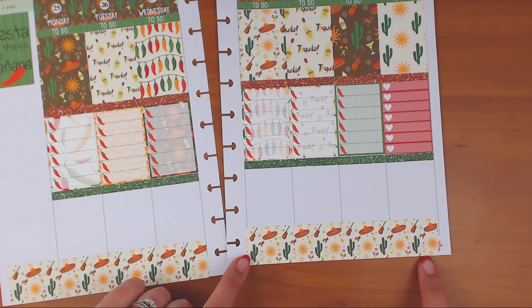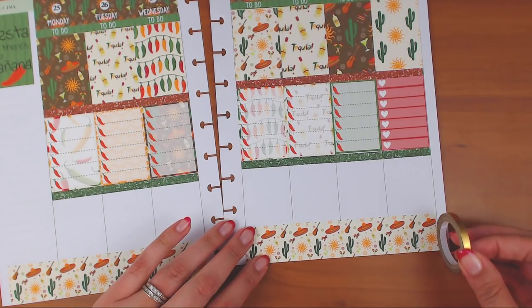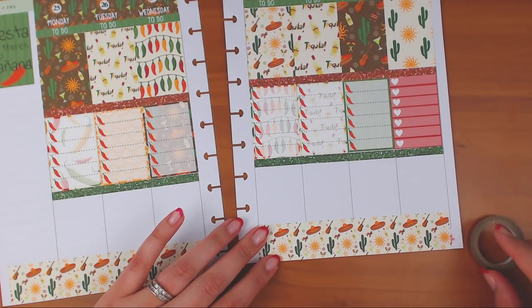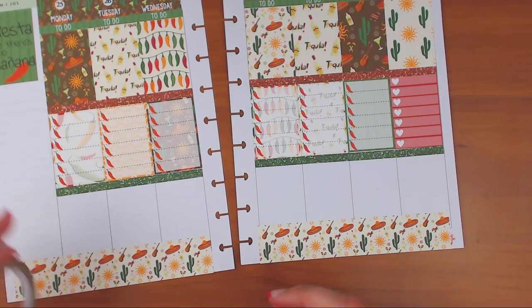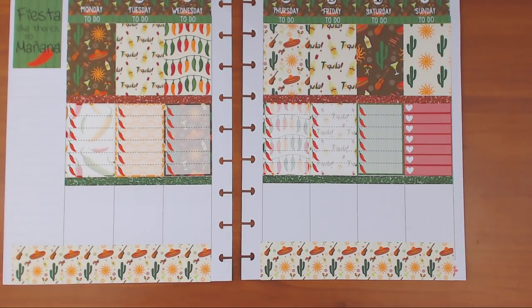I knew that was going to happen because I was trying to cover up this flower and then this flower was going to stick out. But like I said, I have this handy dandy gold border that I might stick on the sides. I haven't decided yet, because I think it'll look pretty there too. And there. Yeah, that's going to come in handy. Okay, you guys are like, all right, keep going.